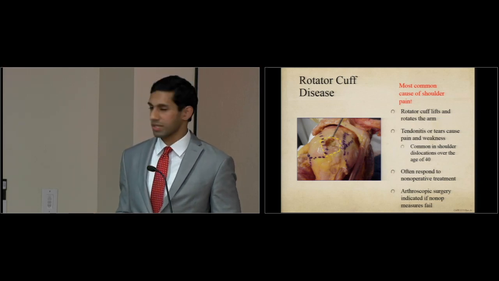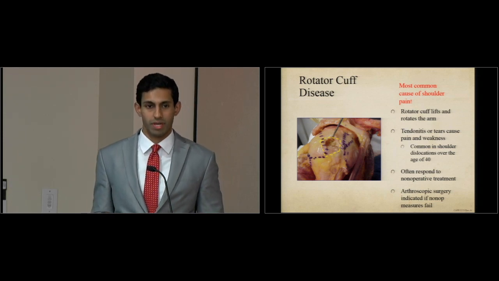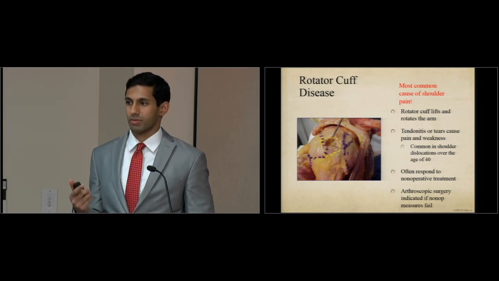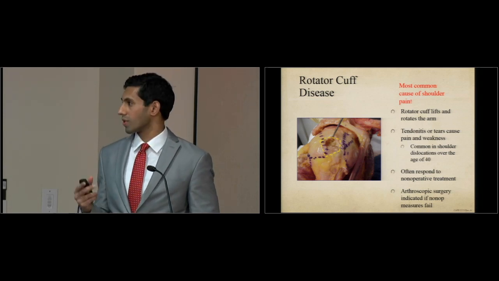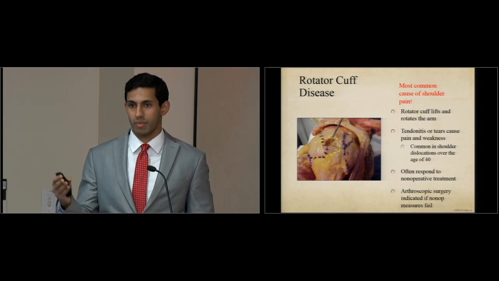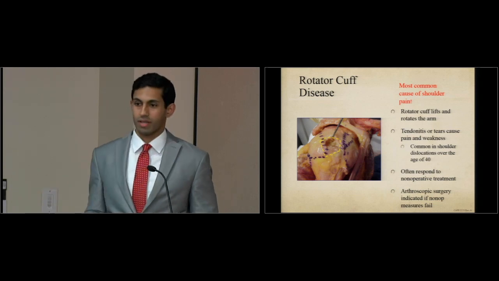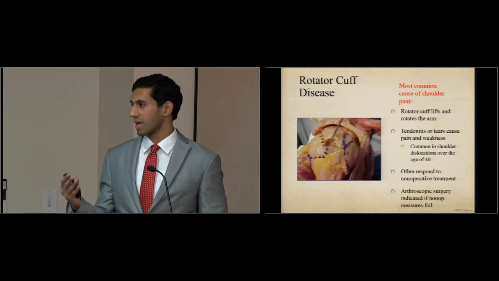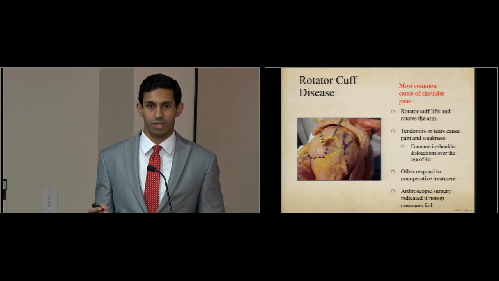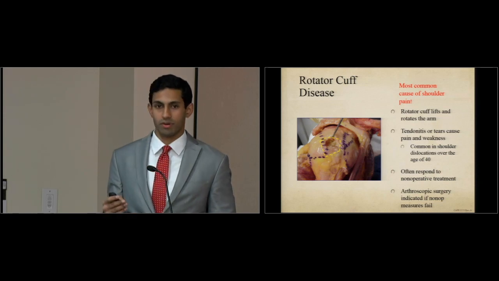So in the case of rotator cuff tendinitis, almost all patients respond to non-operative treatment, meaning that with the right type of anti-inflammatory medicine, with the right type of physical therapy, with maybe an injection of corticosteroid into the shoulder itself, and some time, maybe around a 3 to 6 month period of this, people get better. There's a group of people that don't, that may actually have more than what's seen on the MRI, and so they may have a partial thickness rotator cuff tear. The majority of those patients get better with just non-operative treatment alone as well.